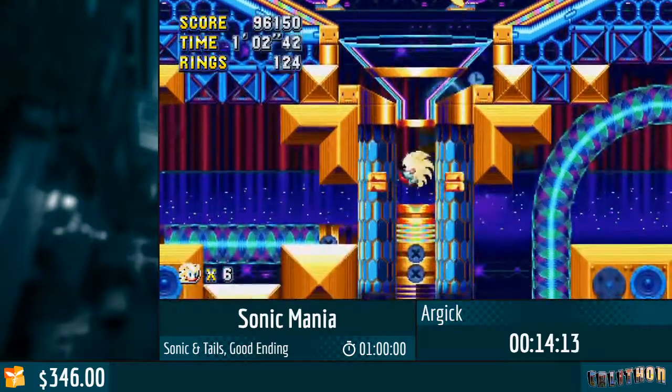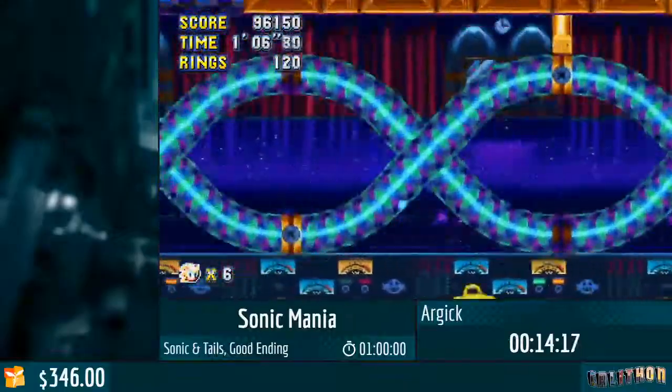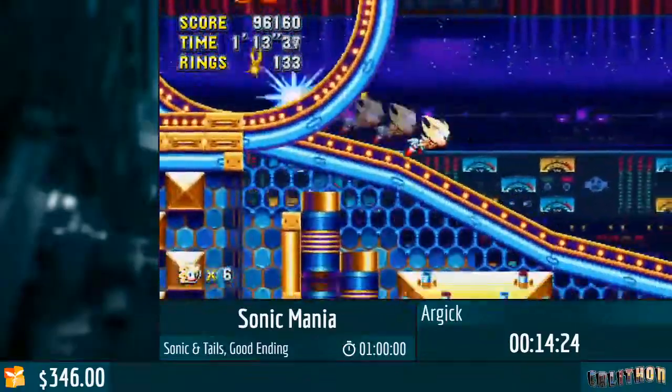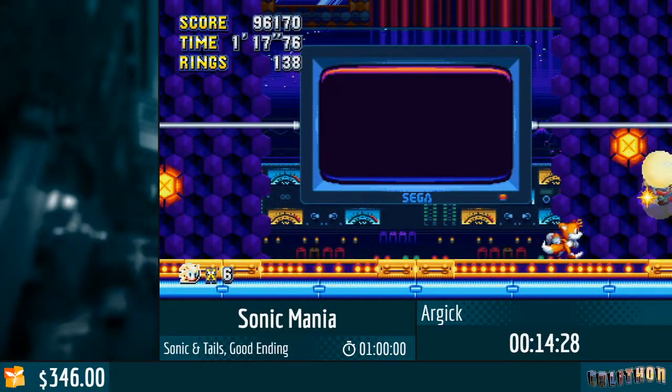Getting a not bad funnel there. Funnels are quite random. You can get an instant funnel, which means you fall straight through it, which is wonderful. But unfortunately, none for us today. But what we will get is we'll get some swanky loop jumps. 1, 2. Speed to the boss. Leaving Tails over in the corner there.